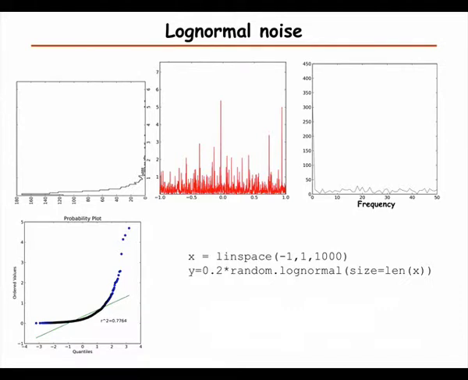So one case is when we have log normal noise. It's very simple. We just take the logarithm of the noise, and that's why in most cases, like with microarrays and also in quantitative proteomics, most of the noise is distributed as a log normal, and that's why we use the log of the intensity as a measure.